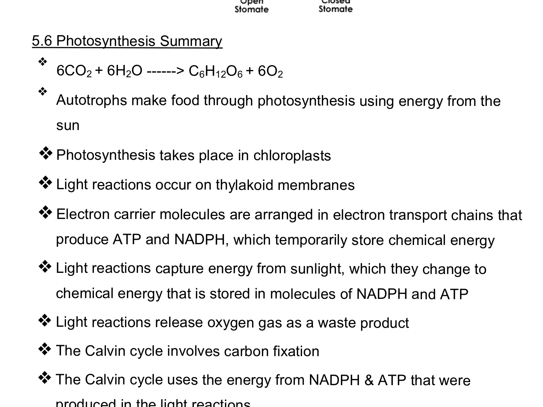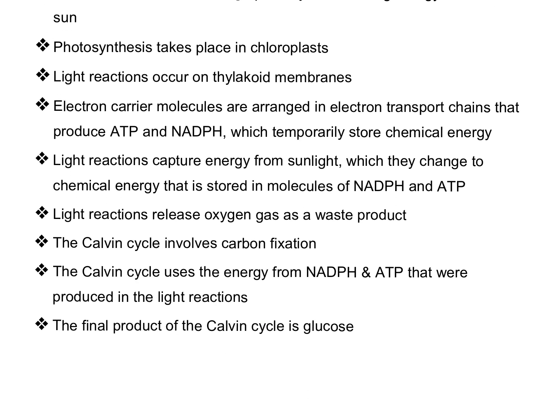capturing sunlight, converting it into chemical energy. That's the big theme. So I think you guys have listened to me enough. I'm going to encourage you, if you need to, to fill in any other portions. I know this last line you definitely need: the final product of the Calvin cycle is glucose.